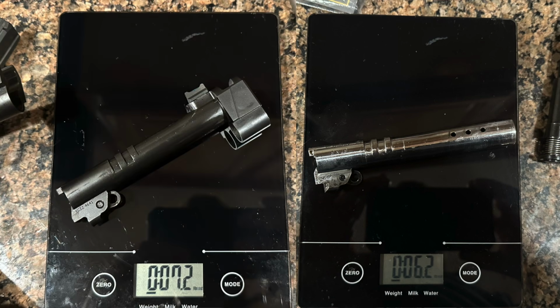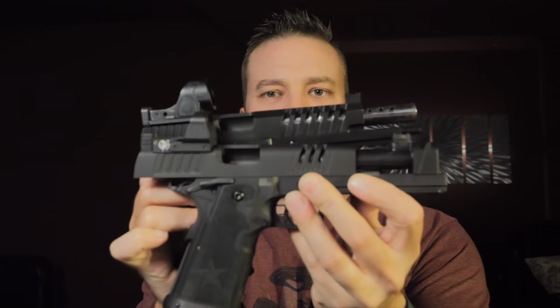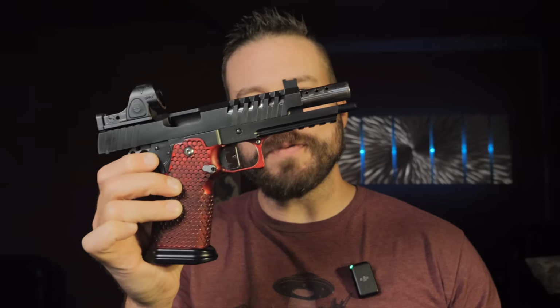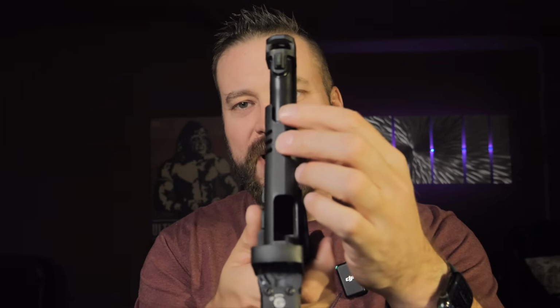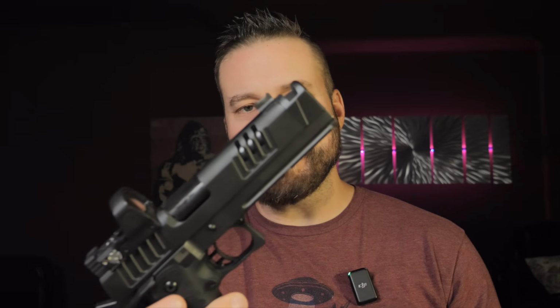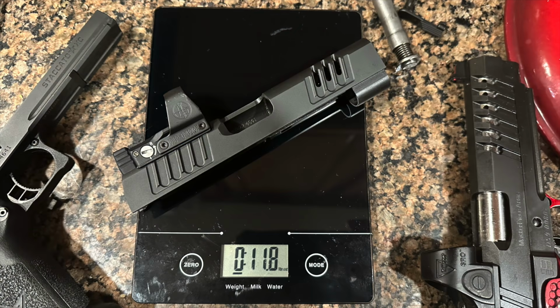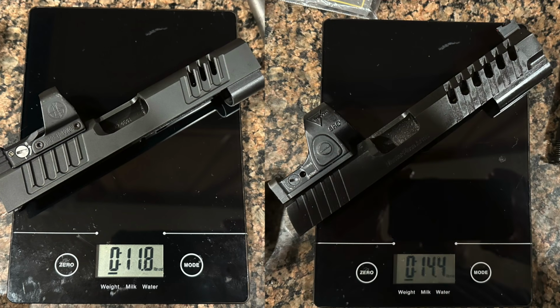Just right there in the compensator, the frame has drawn level to the fixed bits on the DS9, which means, if you're mathing along at home, that the slide is where all of the weight difference is between these two guns. As I can kind of demonstrate for you by holding the guns right here, you can see that the DS9 slide is a full 5-inch slide, whereas the Staccato slide is actually a commander length slide that has a chunk out of it to mate up with the sight block. So the slide on the DS9 weighs over 2.5 ounces more than the slide on the Staccato. And all of a sudden I understood why the DS9 was not quite as stable as the Staccato.